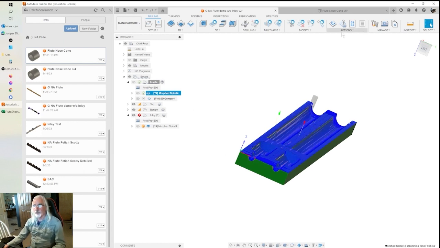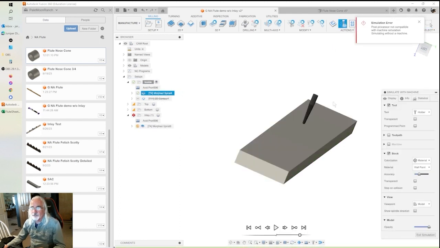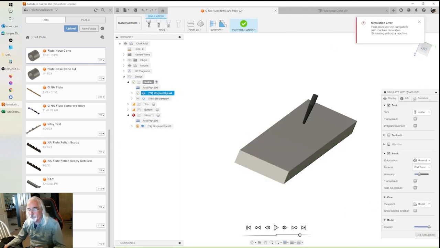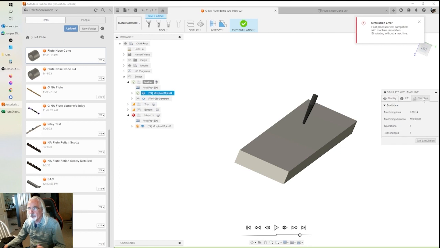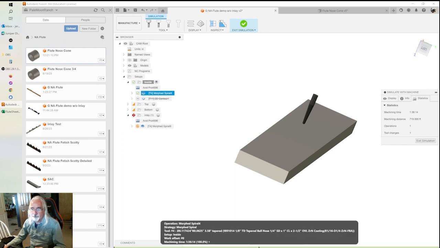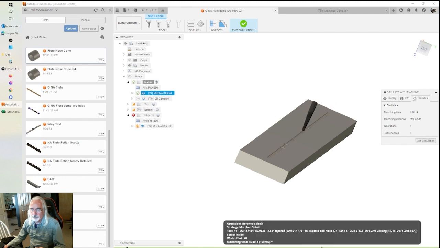So that's it. I'm not going to run through the simulate. Well, I guess I will, and I'll fast forward it. But you see on the time, it's about an hour and a half to carve this, but it actually takes a lot less because, like I said, I bump up the speed once it makes that first cut. Let's just run through, carve it out.